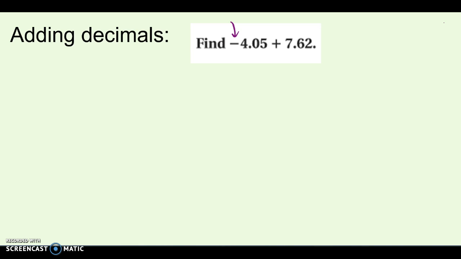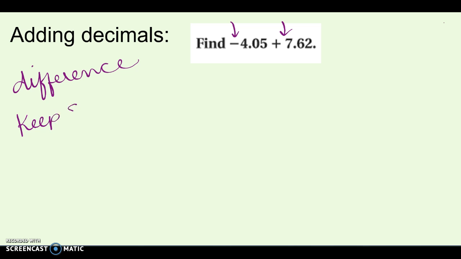So if you remember from chapter 1, when we add two numbers and the signs are different, so I have one positive and one negative, then we have to find the difference. Means we have to actually subtract them and then keep the sign of whichever one is larger. So that's just a little reminder about how we add integers when I have one, well, these aren't integers, rational numbers where I have one positive and one negative.